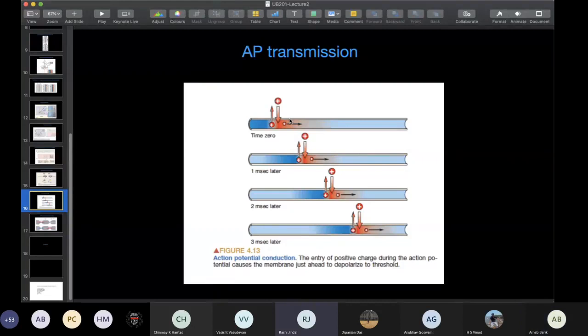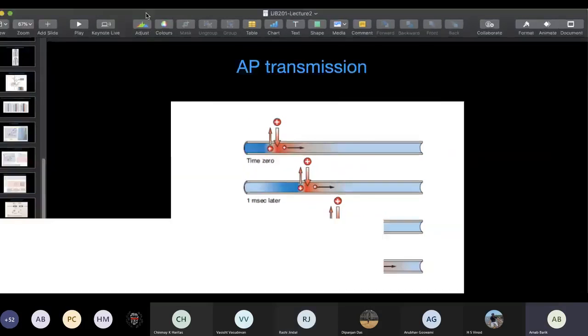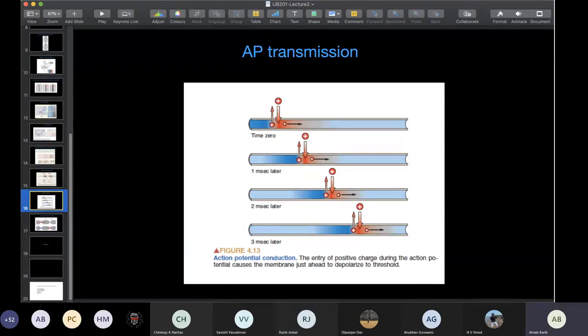One more thing: you mentioned the frequency being proportional to the input current. Can you explain a little more about it? It's as simple as this: the action potential is a change in voltage, so it will spike once, come back to normal, and then spike once again. That's how the voltage change happens, but the current that is injected is kept constant over time.